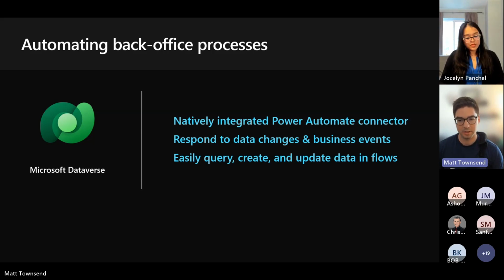So if you're building Cloud Flows, building apps that all interact with Dataverse, you don't need to have connections to those other sources directly, handle all those mappings and things in multiple places. You can do it all from Dataverse, where you've brought in multiple other tables, multiple other things to the same place, and you can automate all from that one set of tables. And the last piece we'll see in the demo here is around querying, creating, updating data in flows. It's easy to interact with Dataverse and call other actions there from that context.